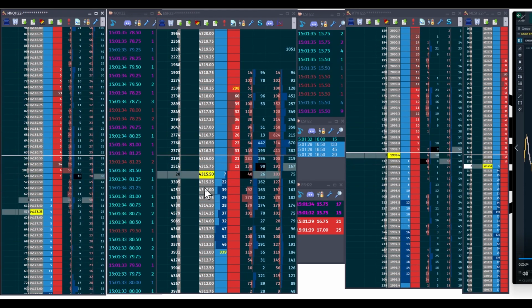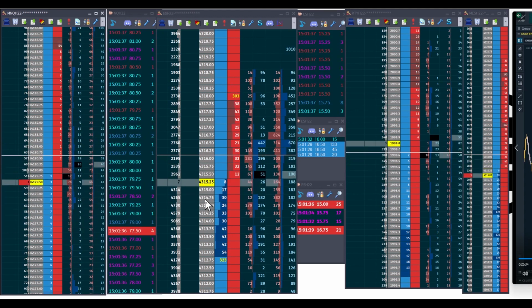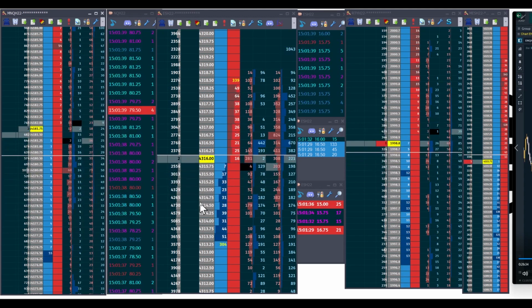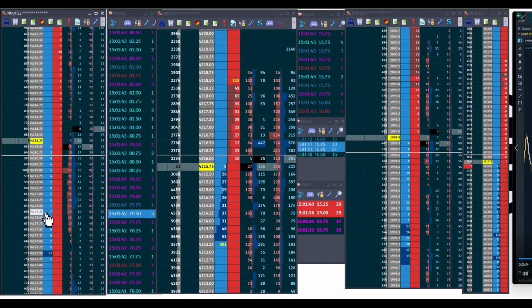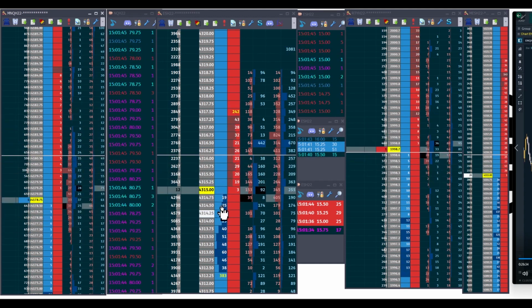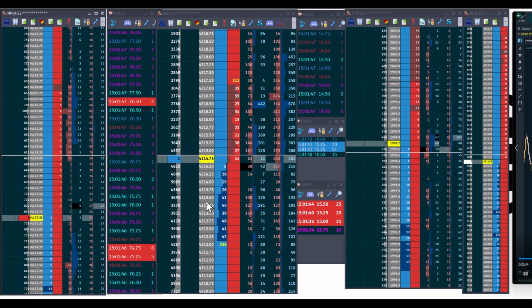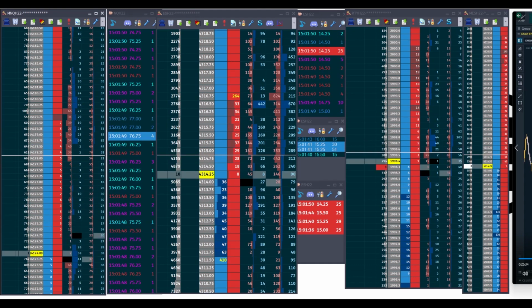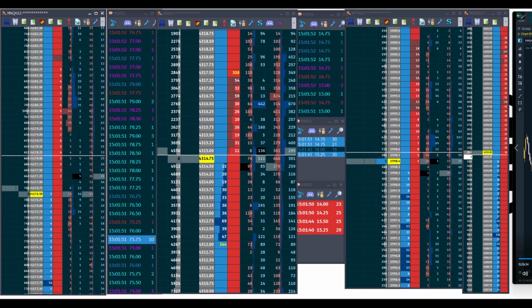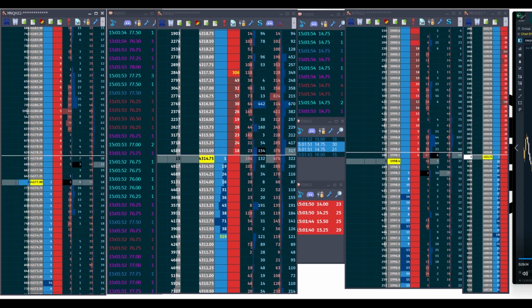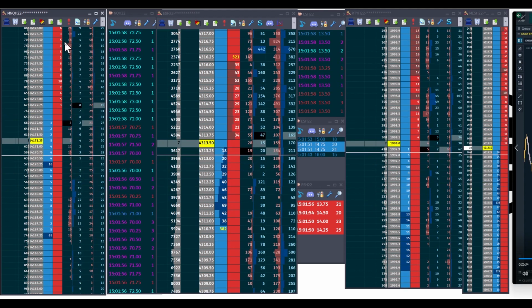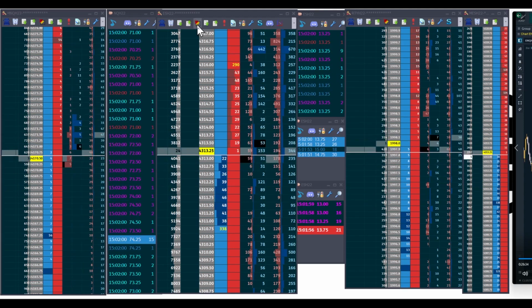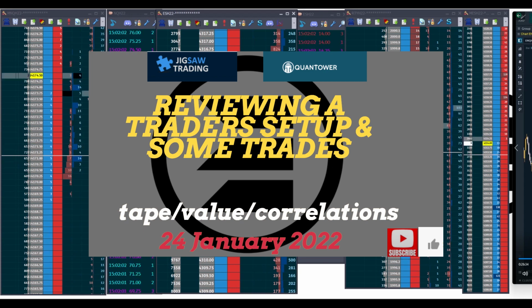It's never 100% clear, so that's why I always monitor how the basic correlations have been working all day long, and if they do shift, which they do, you have to adapt to that. Hope this helps. It was pretty fun doing this review for this trader here. I think I went over a couple of nuances on how to look for this and what to look for when you're comparing your trades and your domes as well.